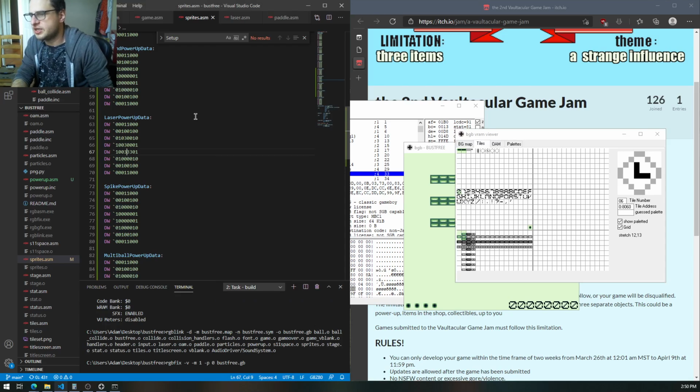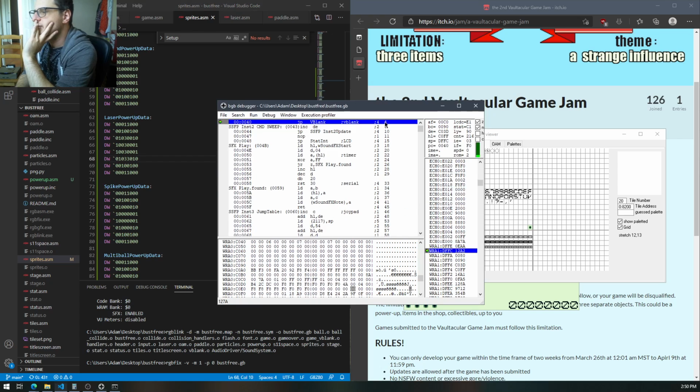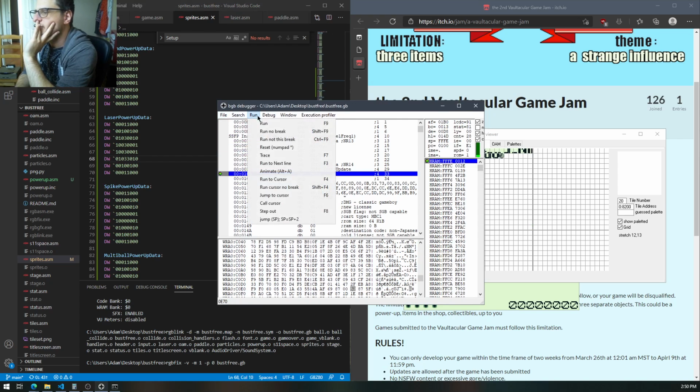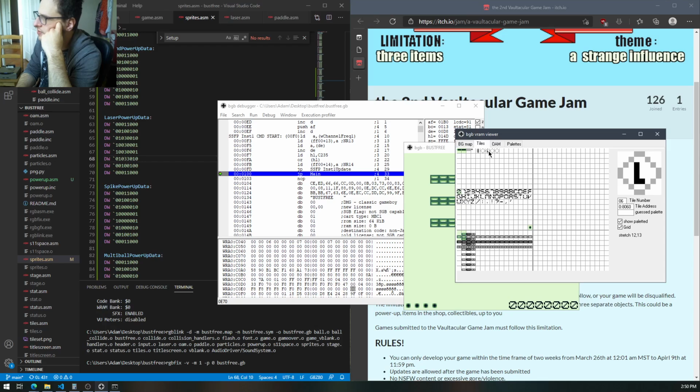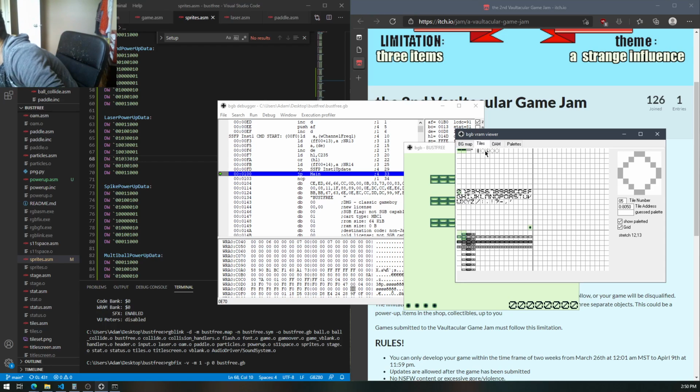Okay, what if I get rid of that? I just don't have enough graphics to justify trying to draw these in Paint. And I guess that looks okay. It's a little hard to read, but it looks okay.